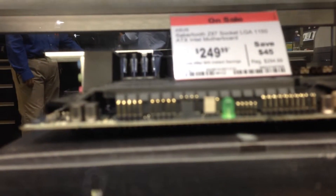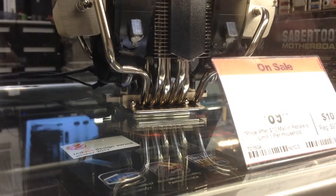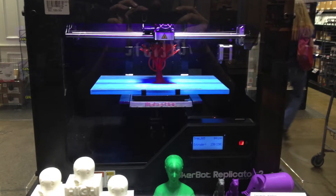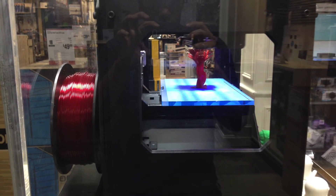Look at that thing — it's a motherboard. Looks like it's encased in steel. I think it's a cooler for the CPU. It looks like it's fast. You're so focused on it. I think it's better for our CPU, a little bit better. Let's go play with that. Let's get started.